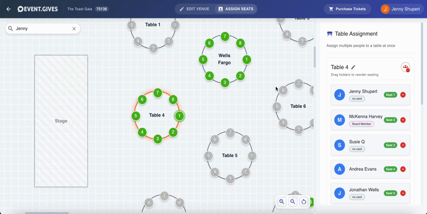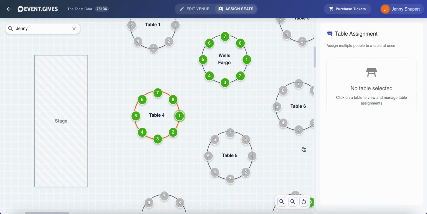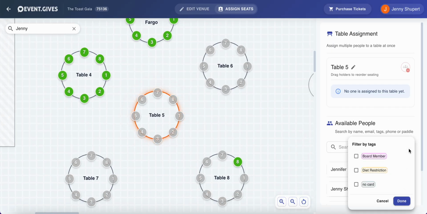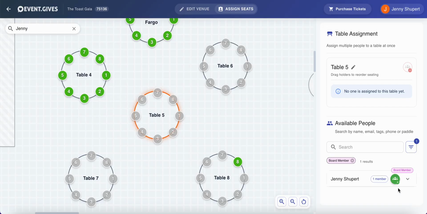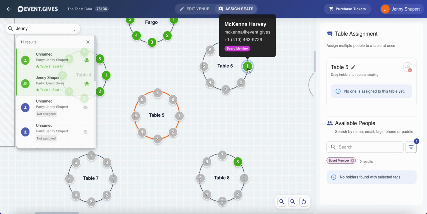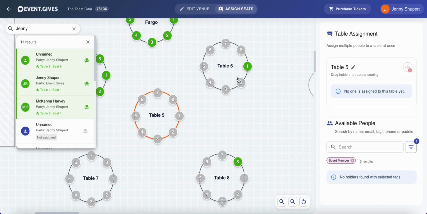Another great search feature is if I wanted to maybe filter and just see, okay, where do I have my board members sitting? I need to just filter them and make sure. Here are the board members that I am showing. So let me go ahead, and I want to make sure that I have a board member, 1 per table, to engage in conversation. That makes it nice and easy to spread them out throughout the venue.